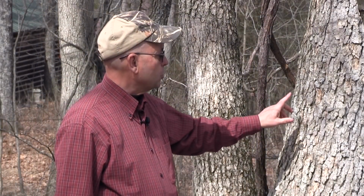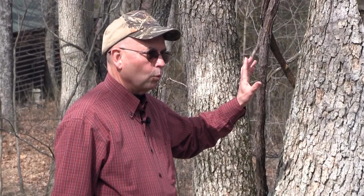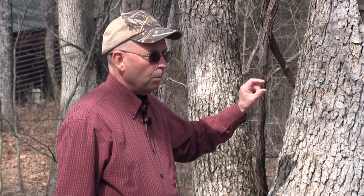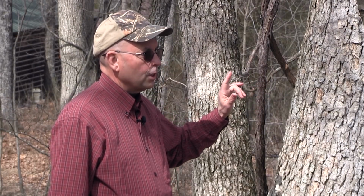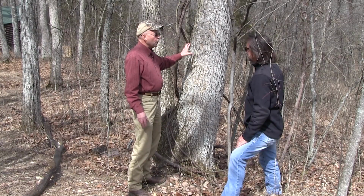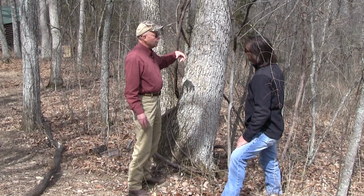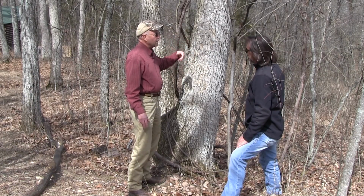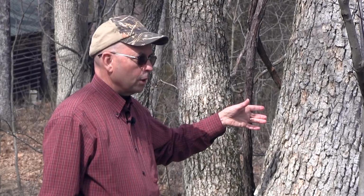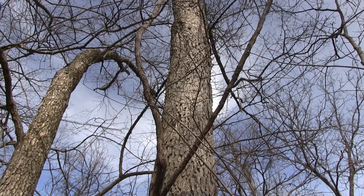But a Chinkapin has acorns that wildlife dearly love. They're a small acorn, but the thing they really like about them is that they're very sweet. Even the Native Americans used to prize these because they were so good to eat. They reminded them of chestnuts, which I think is one of the reasons they have the name Chinkapin oak. Limestone areas is where you find the most of those, and there's certainly limestone around here.